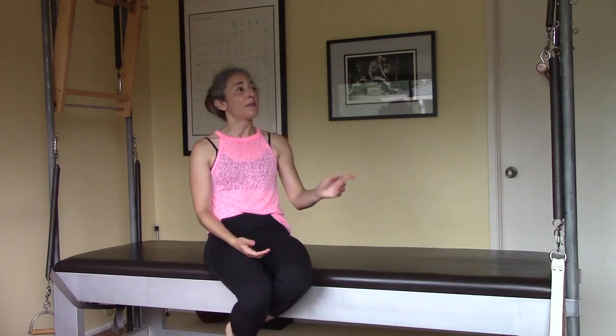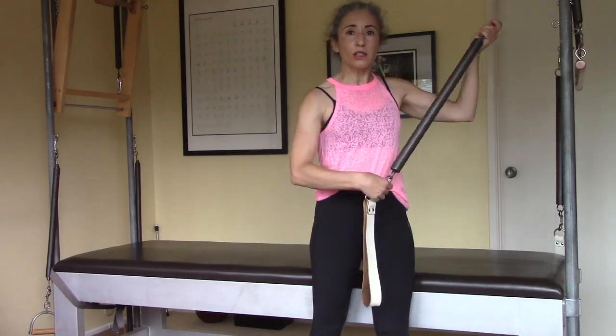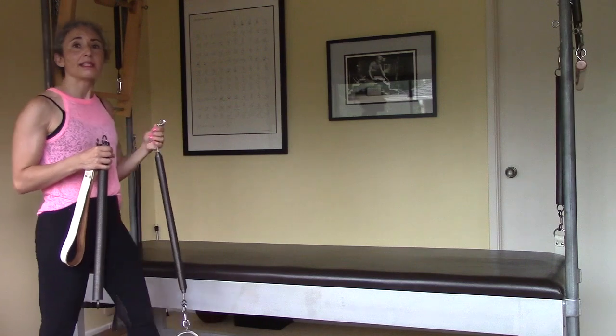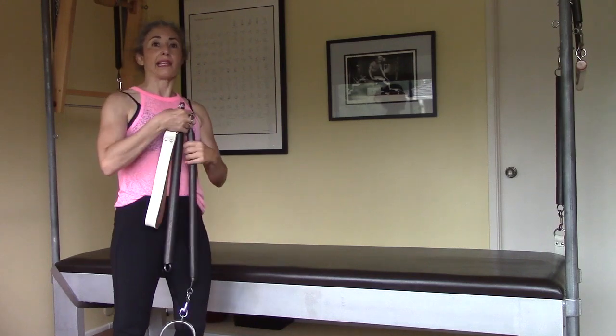I'm going to start with the side lying leg springs, and I'm going to do front, back, up, down, and some circles, and maybe even the bicycle. That's kind of a lot of them, but I may do three or four variations. To help myself find my center, I like to use the lighter spring on my Cadillac. My Cadillac is made by Graz, and I'm gonna choose the spring that's kind of referred to as the arm spring to do the side lying leg springs.